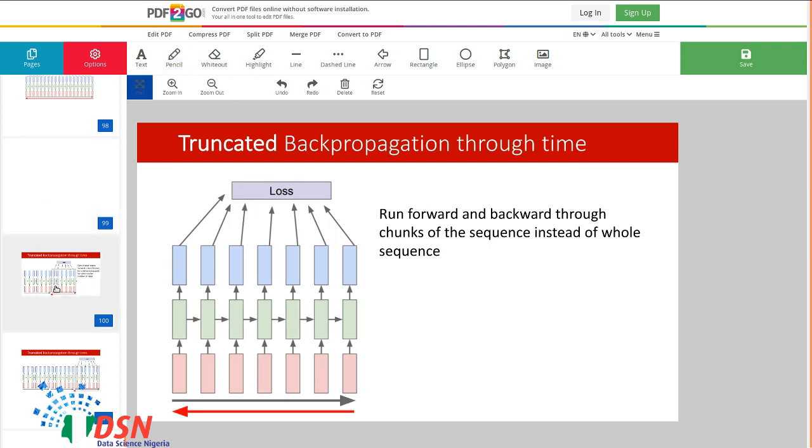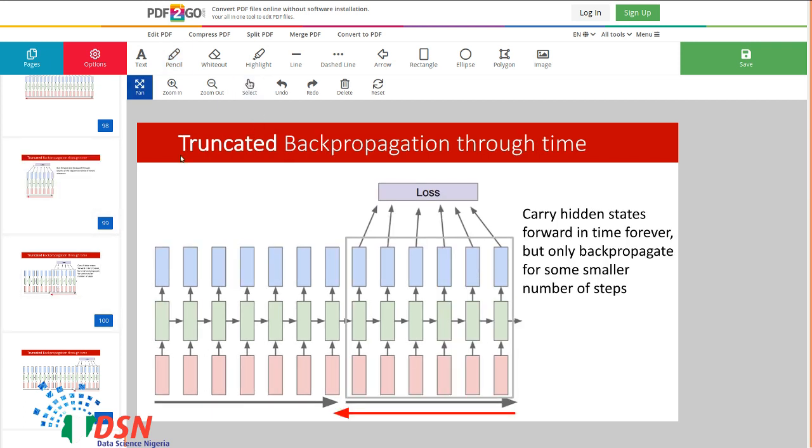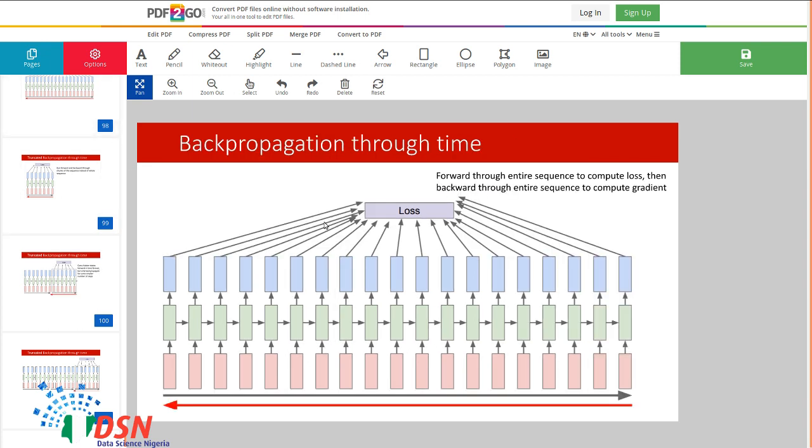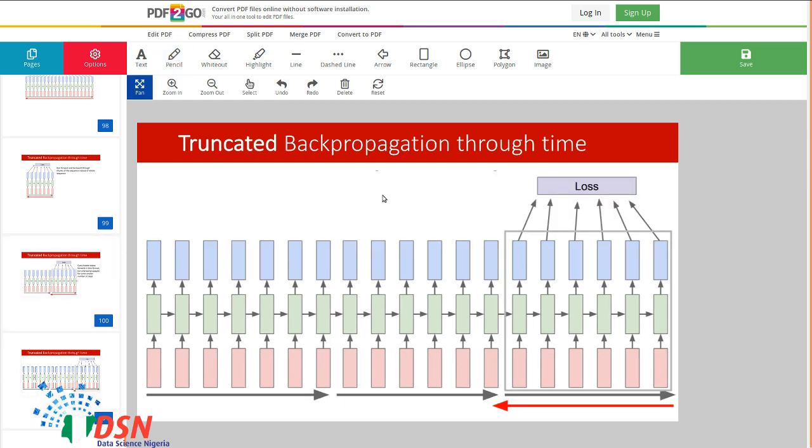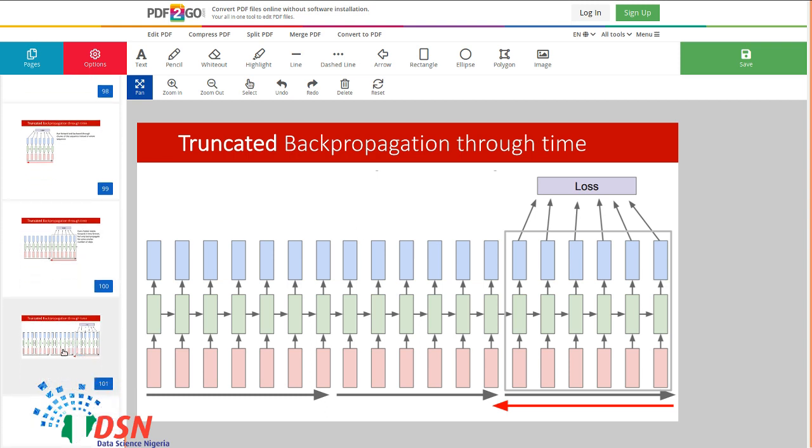Okay, but the full backpropagation through time is really computationally expensive if the number of time steps is large. So in this case, we could use truncated backpropagation, where, for example, you could consider just, let's say, 7 steps, 4 steps, or whatever, to just consider the loss in those time steps and train the network on those steps.